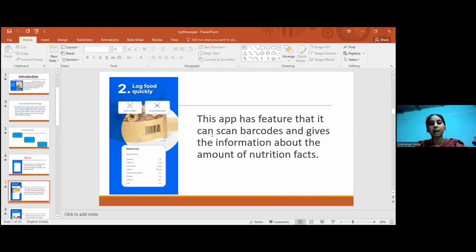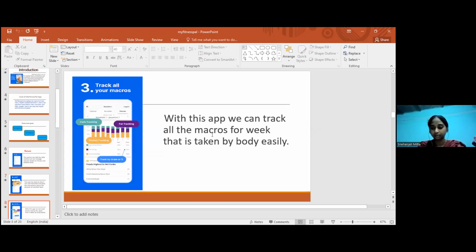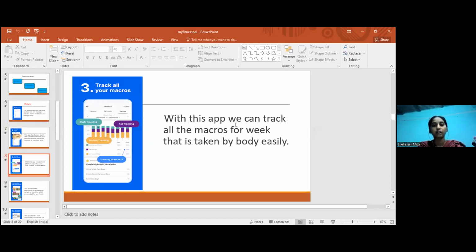By scanning the barcode, he or she can scan the food and get the nutrition facts. Track all your macros, which means he can track the protein and the fat he has taken till date.